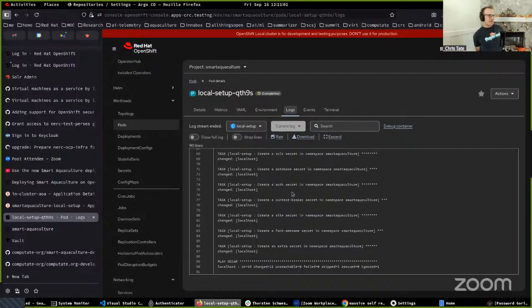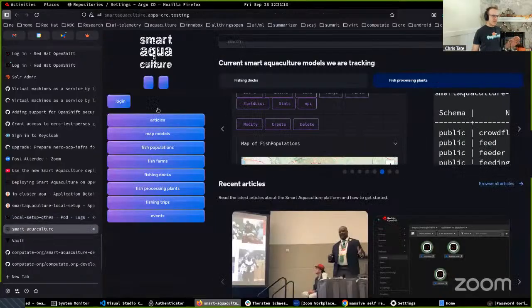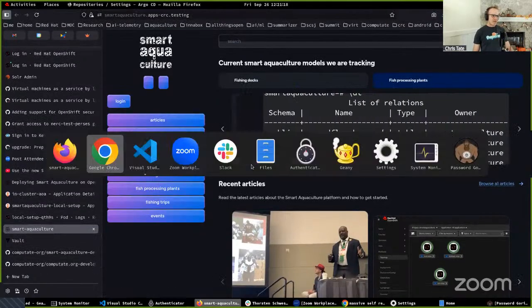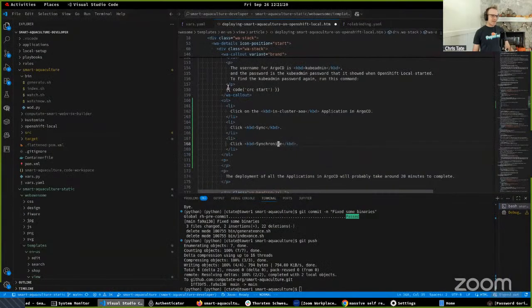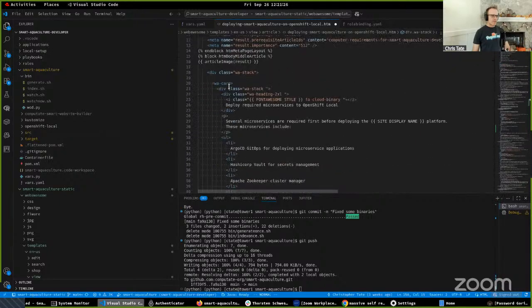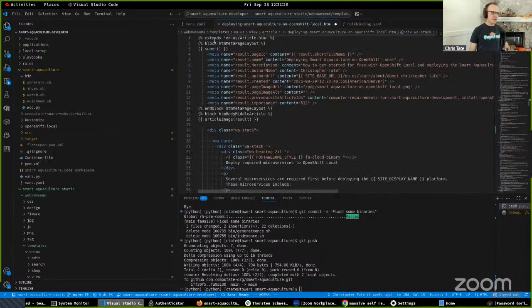Because I ran into problems earlier. This was another bug I resolved where the local was trying to share the same database as the cloud that's deployed here, and they were conflicting, and it was kind of a mess. So with that local deployment in place, then what I can do is let me save this.